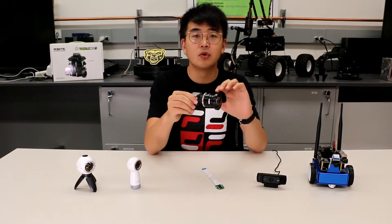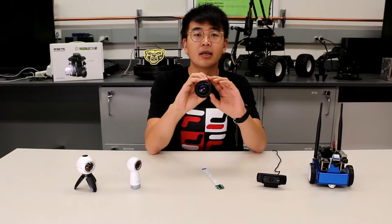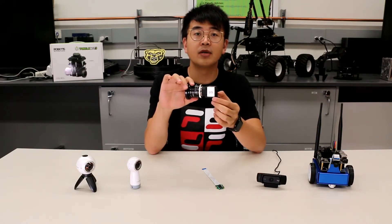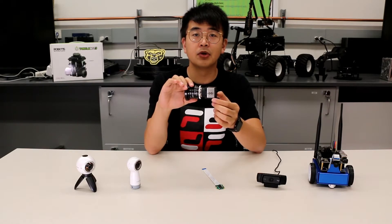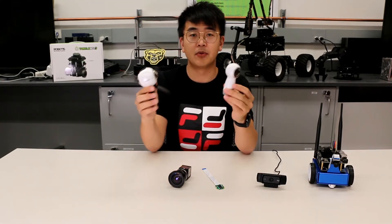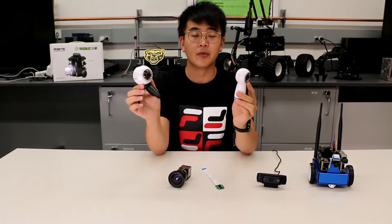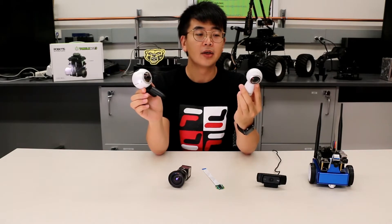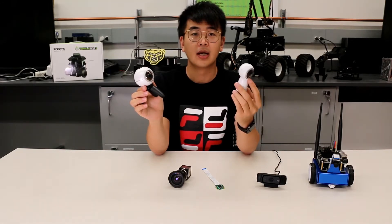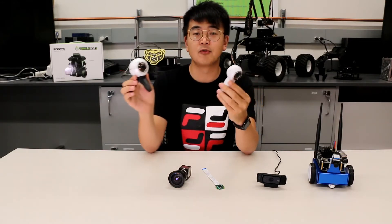Basically, we take hundreds of photos and then train our neural network to recognize obstacles. This is a high-resolution industrial IDS camera — IDS stands for Image Developing System. Inside the camera there is an advanced chip for developers, which means you can program the camera to do special tasks. Also, I have two 360-degree cameras. Each one has two lenses, and each lens has a 180-degree field of view. They use software to combine the two lenses together and generate a full 360-degree view. They are used for security cameras, virtual reality development, and self-driving techniques.